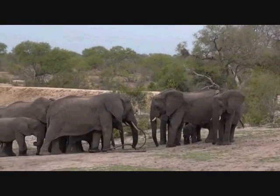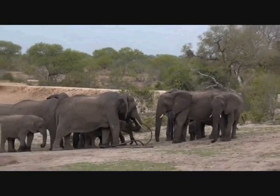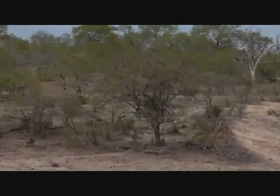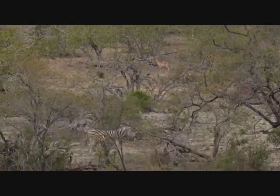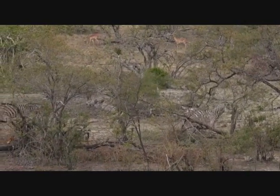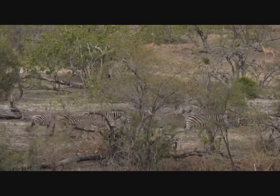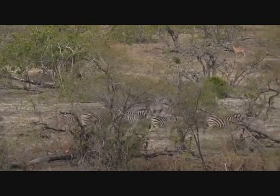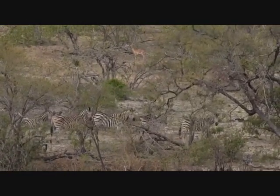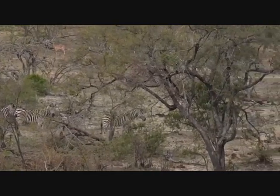There are so many different animals coming down. There's a lovely herd of zebra also just coming in from the west, and I think that they're going to go around and go to the big pan just below the dam camera. You can see the zebras coming through now in a lovely straight formation, and of course there's the stallion up in front leading the herd down to drink, making sure that it's safe and there's no predators around. Sometimes it can even take them 10, or remember that sighting we had at Red Dam? We waited almost an hour and a half for the zebras to make the descent down the steep bank.